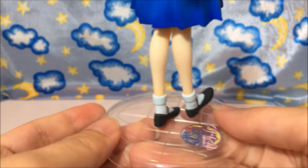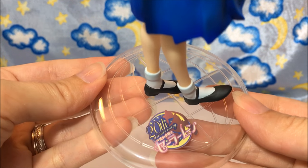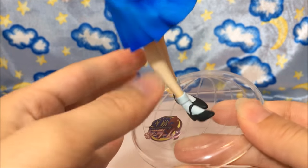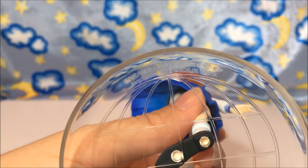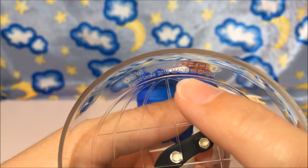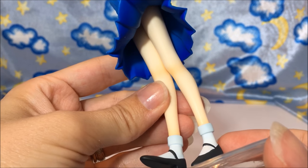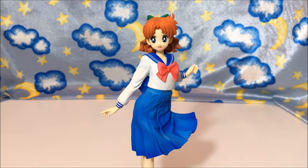It's very, very nice. And then the bottom here, of course, has the 20th anniversary logo, like most everything has been coming out. And the symbol here is the World Uniform Operation symbol at the bottom. And I think it does have the copyright right here on the very bottom. It says Megahouse. So these are Megahouse brand in 2015, made in China. But yeah, you can see here on her legs, there are different tones in every part of this figure. So she's definitely amazing.